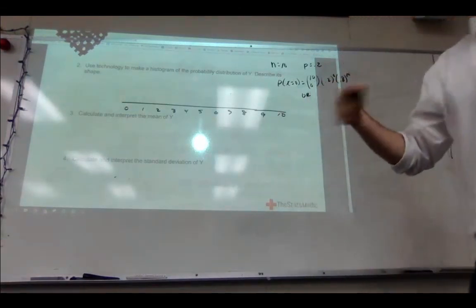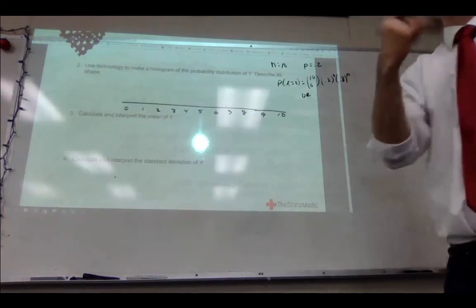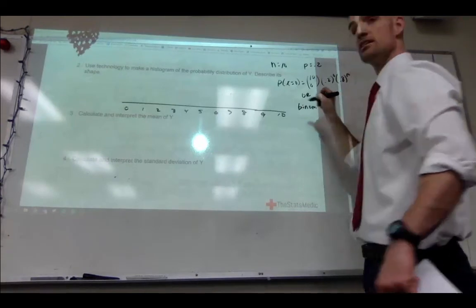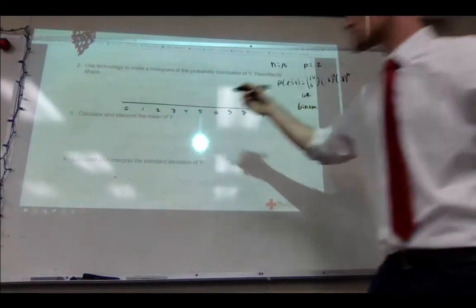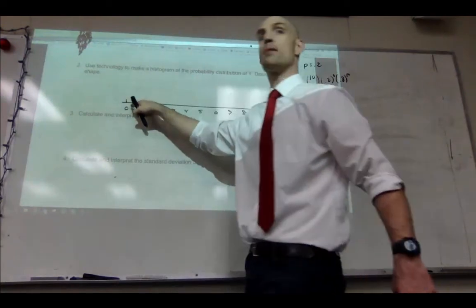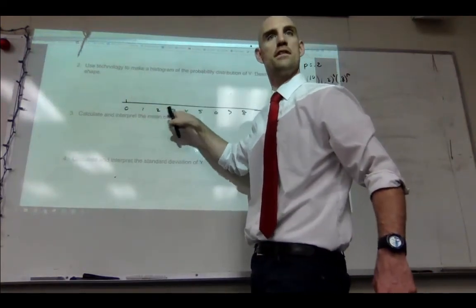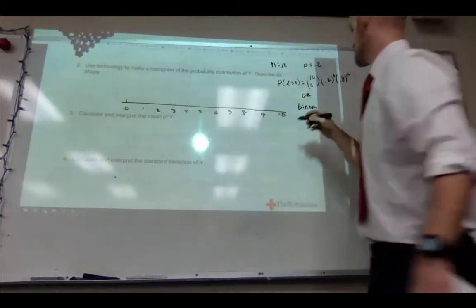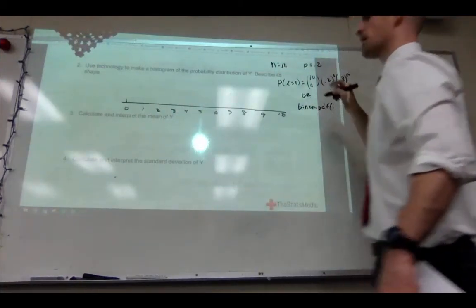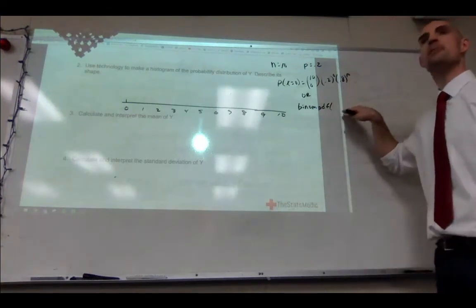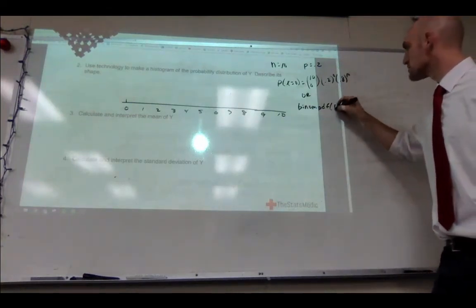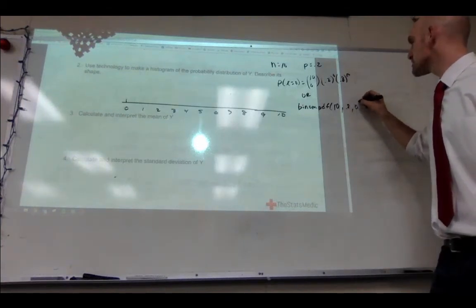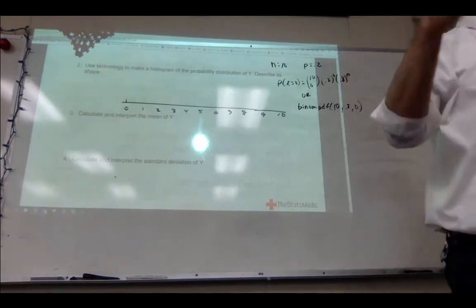You see how we're tying this all together now? And you're about to realize how much work this is going to be. Is binomial a continuum? No, it's just P in this case, so this is just a point. I just want this bar, and then this one, and then this one, and then this one. So I'm actually going to do binomial PDF 11 times. I can show you a little shortcut. What goes in my parentheses? 10 is my trials, probability is 0.2, then 0, and then 1, and then 2.